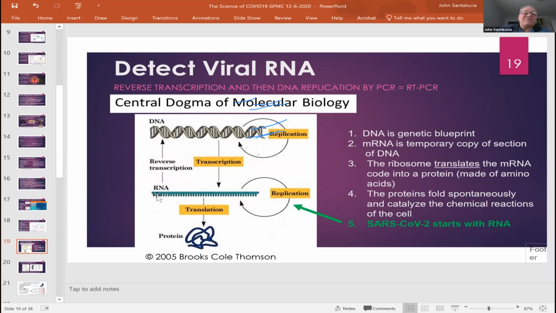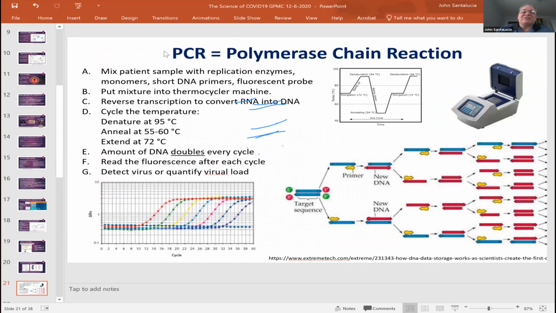So the PCR-based tests, as I mentioned, detect the viral RNA directly. That is, do you have infectious RNA agent running around in your blood? If so, the PCR tests do a step called reverse transcription to turn the viral RNA into DNA. And then they do DNA replication many times to make many copies. And this is called the polymerase chain reaction, or PCR.